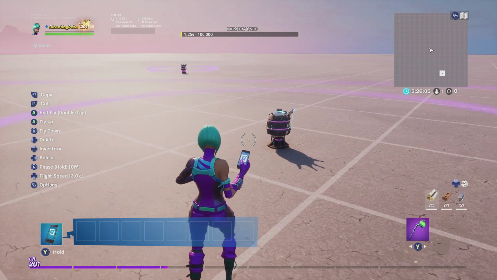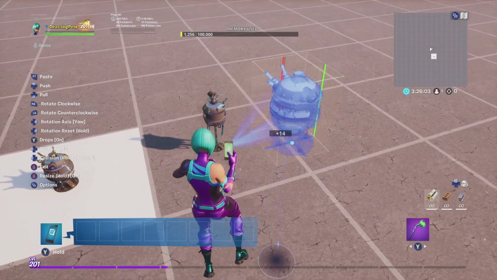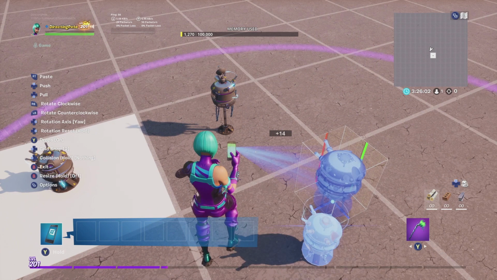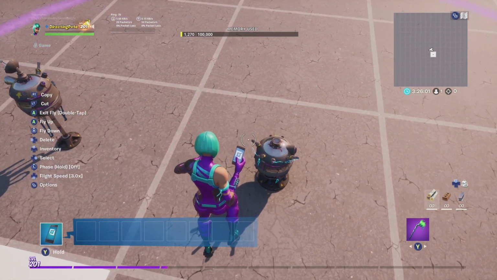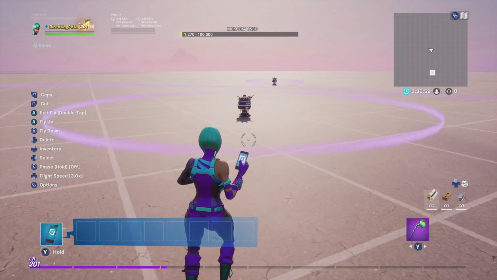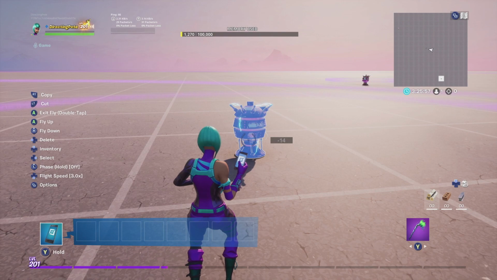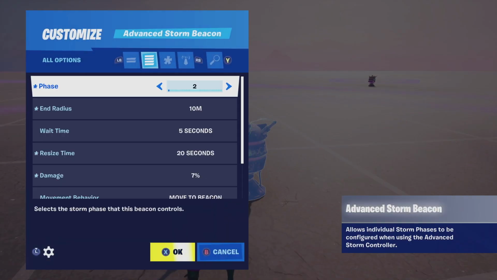Change your wait time and change the storm resize time over and over on each of your phases until you get something that works. Otherwise, guys, it's going to be too fast, too slow. This took the longest time for me to do in my Zone Wars map. It took so much tweaking, and that's exactly what we're doing here.